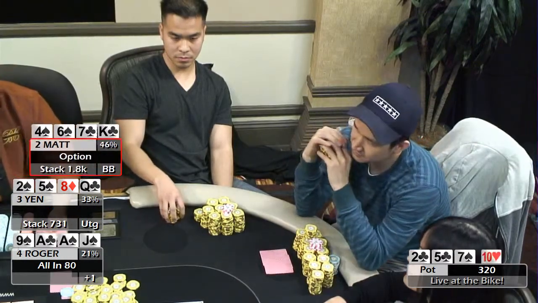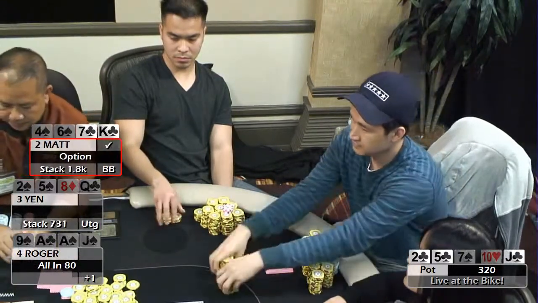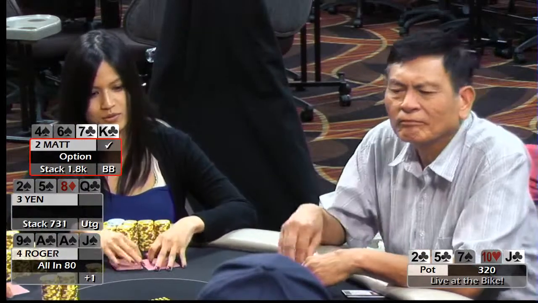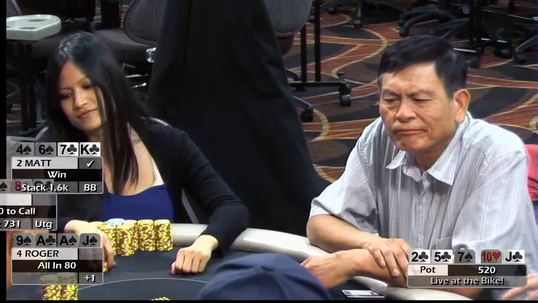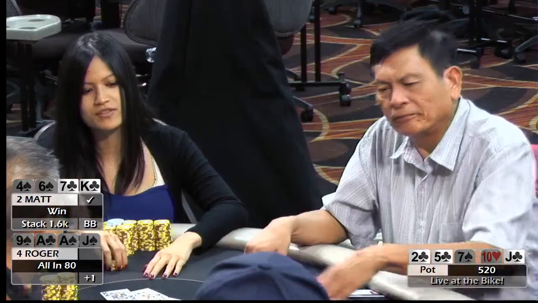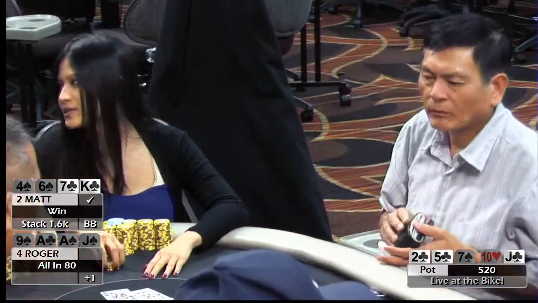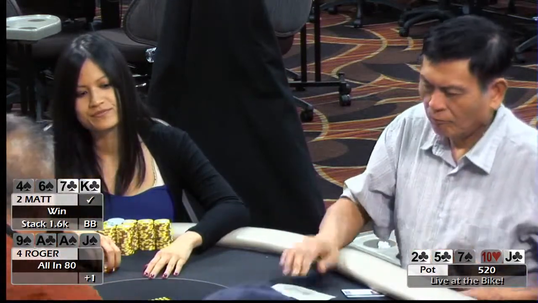So Roger turned some more outs. Turn a gutter. And Matt, the flush has gotten there. And no one's going to call anything at this point. That's going to do it for Roger. Roger that. $100 coming out of the pocket. Roger that.